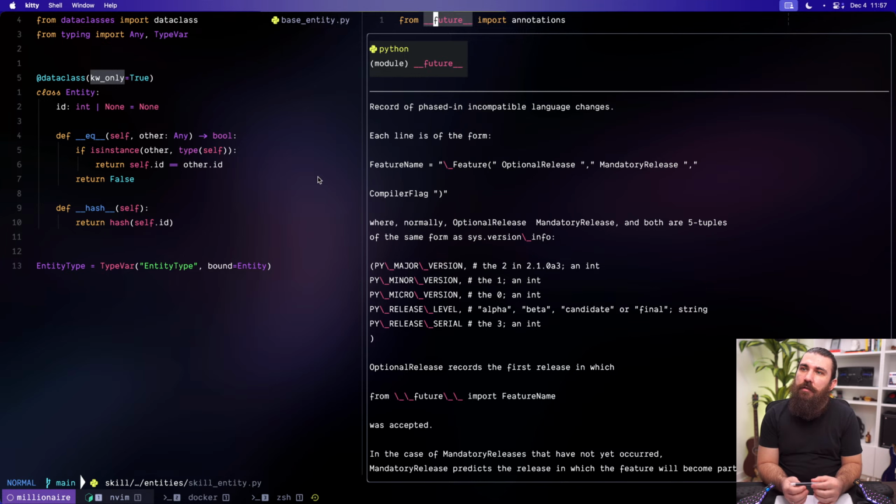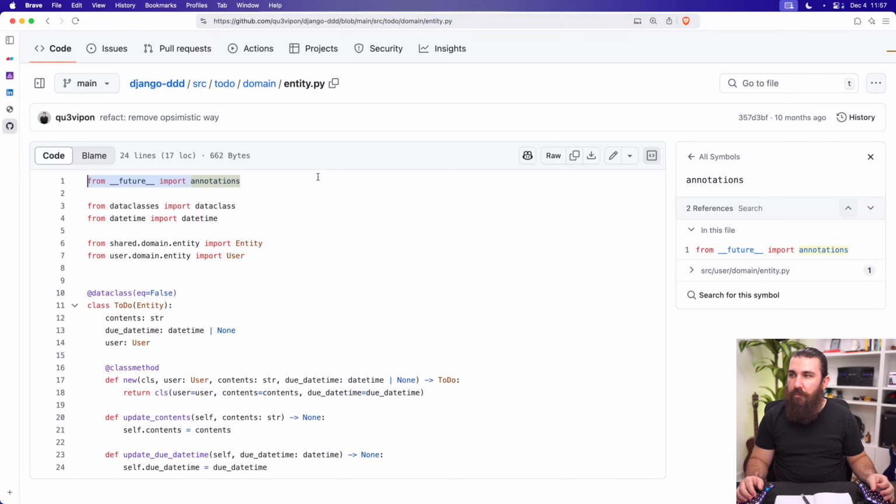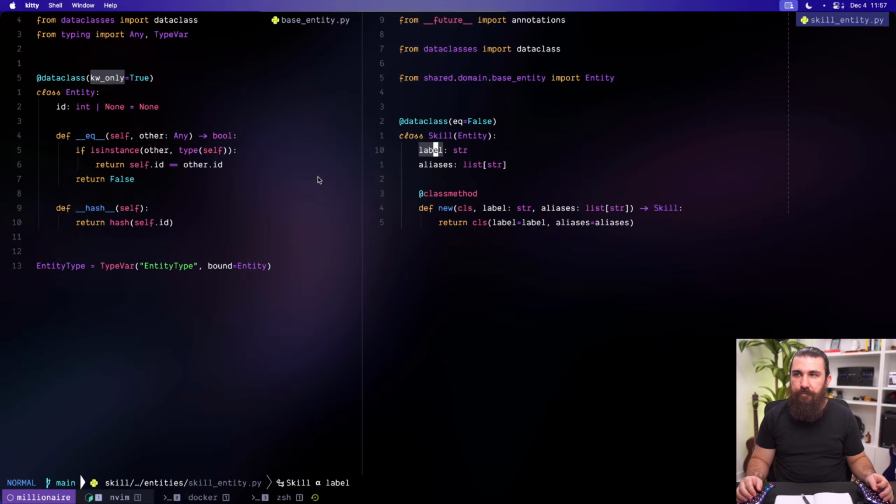Yeah. Record of phased-in incompatible language changes. Each line is of the form feature, blah, blah, blah. You can annotate it. Okay, let's just keep it like this.